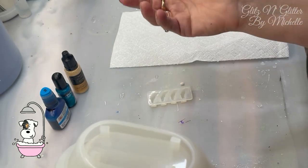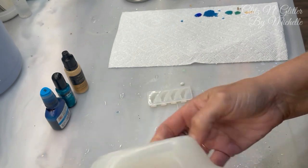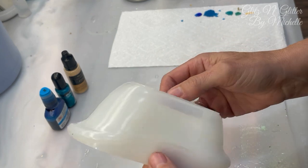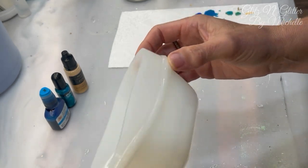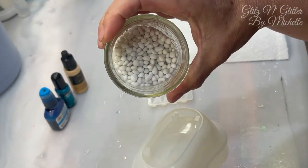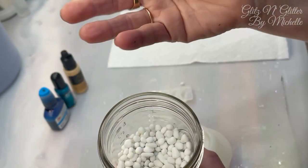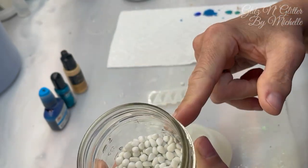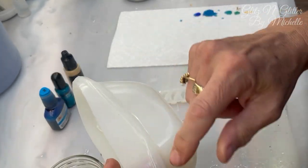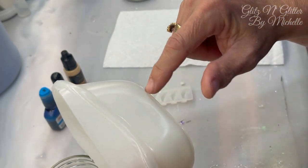And I didn't want to just mix up one color of resin and pour it in, because that's not how my brain thinks. So being in Southwest Florida, and everybody likes a beach theme, I'm like, how can I make the bathtub a beach theme? And then I remembered I have these little white pebbles. Because at the bottom of the sea, sometimes you have stones instead of sand, I'm going to use these to fill the tub. And then I'm going to do the gradient colors like the beach. So I'm going to do dark blue, a light blue, and then the sand color.